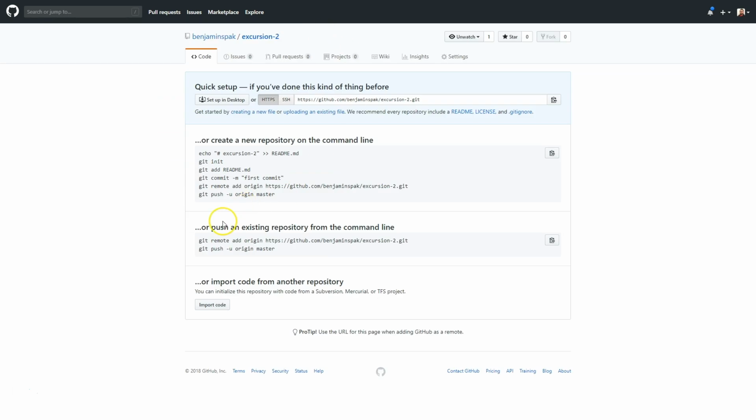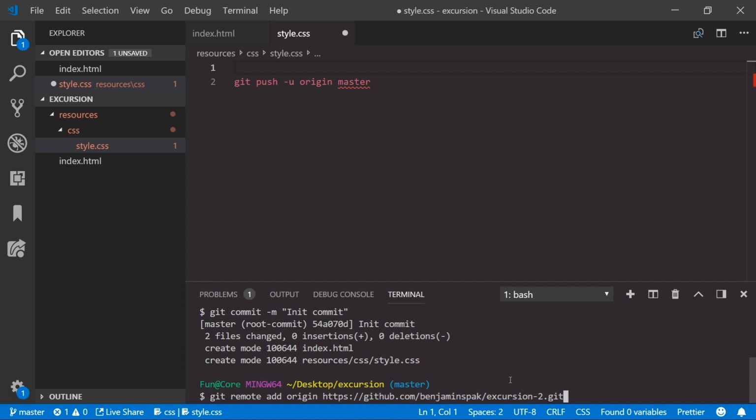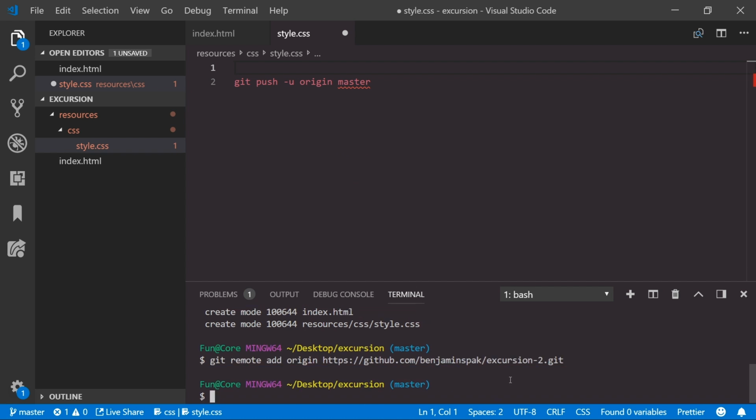Then we're going to click Create Repository. And once this screen comes up, what we're going to want to do is push to or add an existing repository as opposed to creating a new one. So for this, we're going to have to copy and paste these lines into our terminal. So let's go ahead and switch over to the terminal. And a nifty little thing that I like to do is just copy and paste these terminal commands into a document that I'm working in. That just saves a little bit of time and headache so you don't have to tab back and forth too much. Alright, so we've added the remote directory.